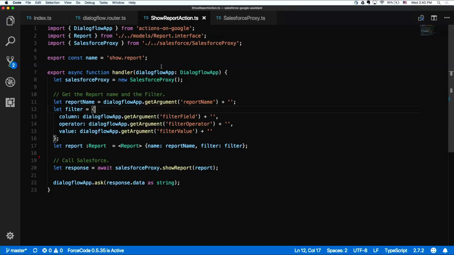So the action here is pretty straightforward, right? You can see we use the Dialogflow npm library, and it gets the report name and also the filter. Then at the end, it calls back Salesforce with just the right data that Salesforce needs.